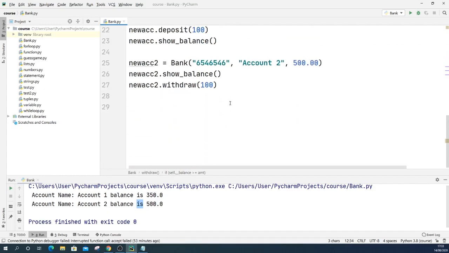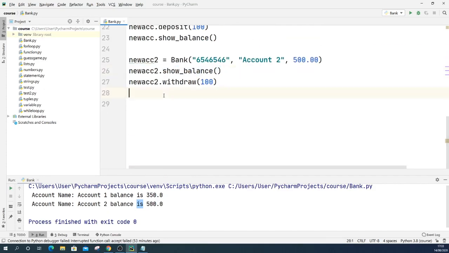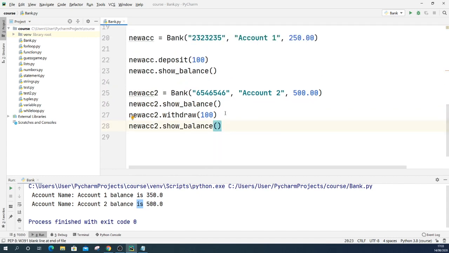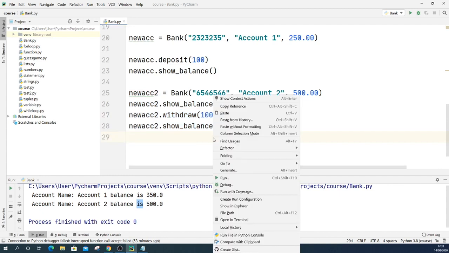So let's see what happens after we display the balance again. So we've got show balance twice here because we're making a change to the account. We've set the object by default. We're showing the default bank account settings. Then we're making a change because we're withdrawing 100. Then we need to show the balance again. It's like logging into the online banking. You deposit some money, you need to log back out and log back in to see the change.